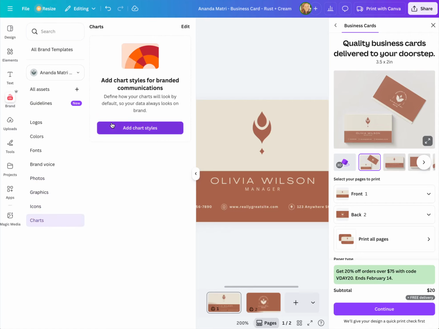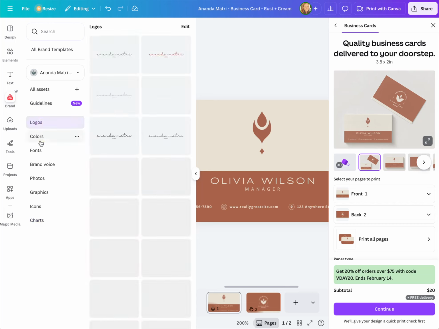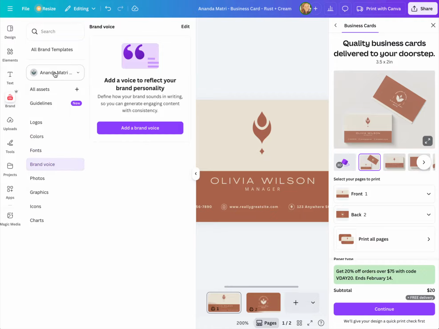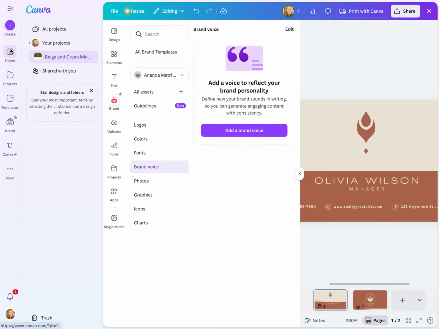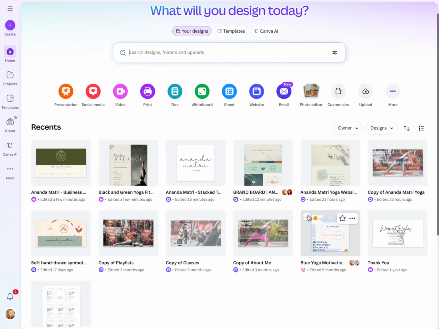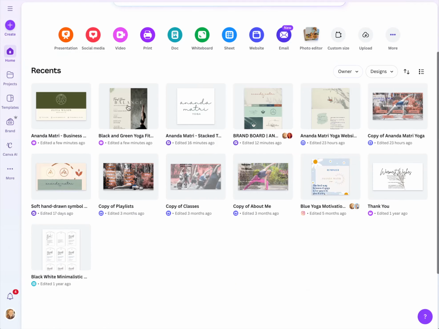All of that said, you know how to upload all your logos, change your colors, change your fonts, set your fonts. You can change pretty much anything in here, make as many brand kits as you want. So it's one of those things that appears to be a lot of work for some people, but I promise if you design anything for your business, this will actually save you a ton of time.